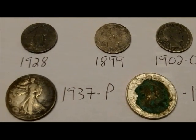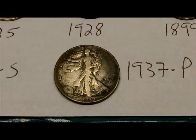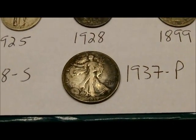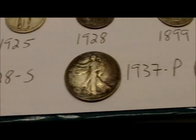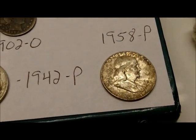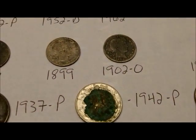And then I believe I dug that Walking Liberty $50. Can't remember. Dug one of them the next week. And then a week or so later, I dug a Walker and the Franklin in one hunt. So that was a good hunt. So that's my silvers for the year. 97 silvers.